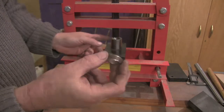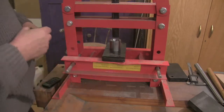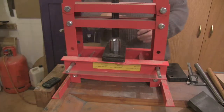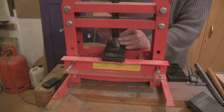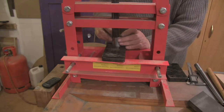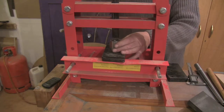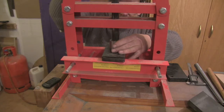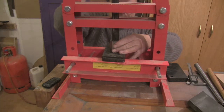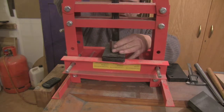But what I'm going to do now is do exactly the same but with a 17 degree, one of the folding cones you use in the first place to fold it, just to show you the difference in the barreling. So you want to get that very level or as level as you can in there again. Like I say, it will tend to flatten itself out a bit when the ram gets on it. I'm just going to squash that down in there till the ram gets down to pretty much where the cone is.